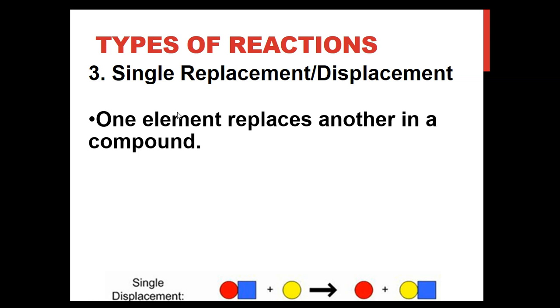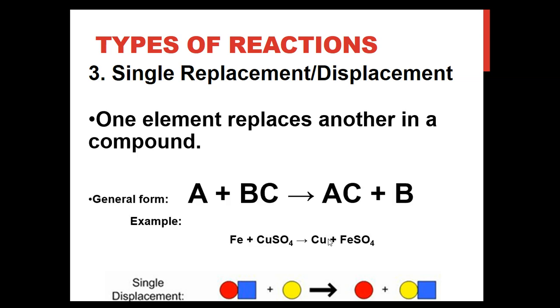All right, so let's look at the pictures here and the examples. Here we have a compound and an element, or a single pair. That's why we get the word single. So we have one thing, it's going to bump out one of these things, and now we're going to get a new lone, okay, a new single, all right?